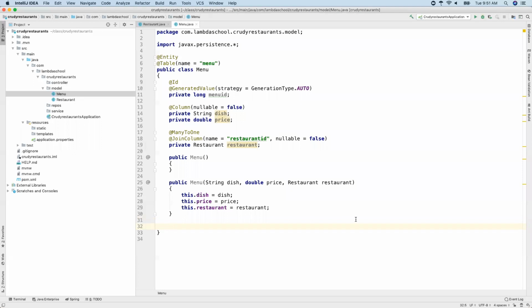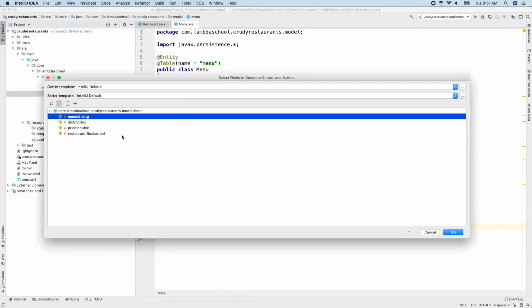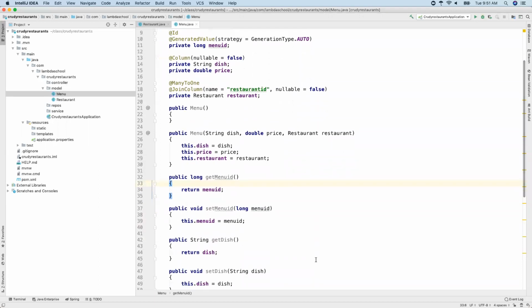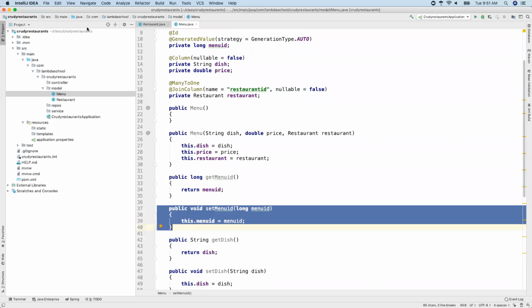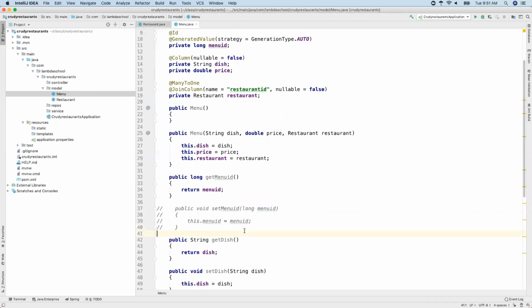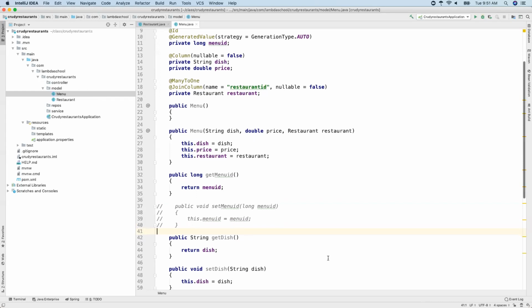And then we need to generate getters and setters. And I'm just going to do getters and setters for all of them. And then again, just like we did before, I'm going to comment out the ID. If you don't comment out the ID, that would still be correct. There's actually some projects we do where we need to set the ID directly. So that is just based off of what you need. So we've generated constructors, getters, and setters.